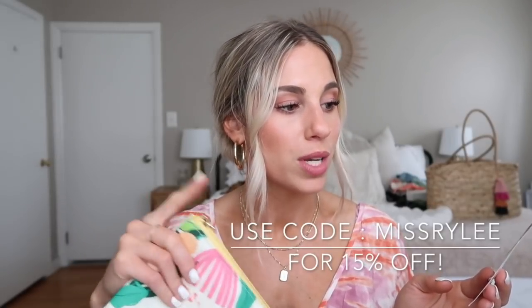The next thing I want to mention is this little kit called the Radiance Routine Kit — essentially your glow kit for the summer to keep your skin looking fresh and glowy. This includes four full-size products and the value of the box is $157, but if you purchase it as the kit you get it for $95. With my coupon code you get 15% off, which brings it down to $76.25 for four full-size products.